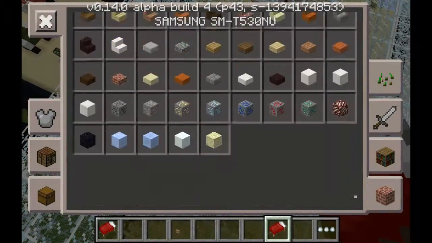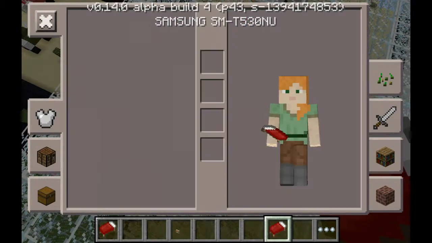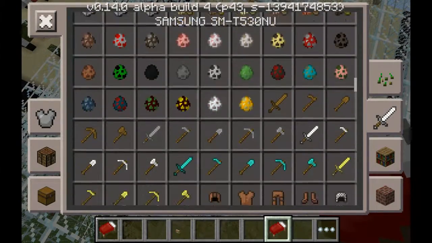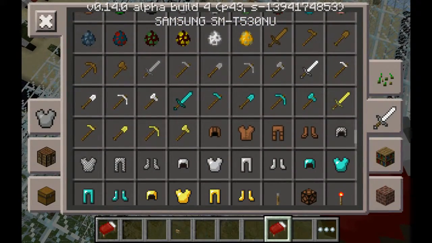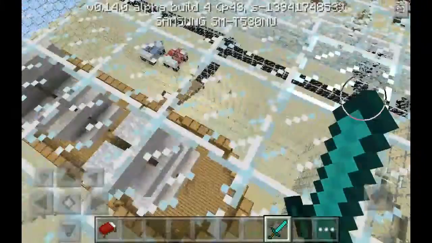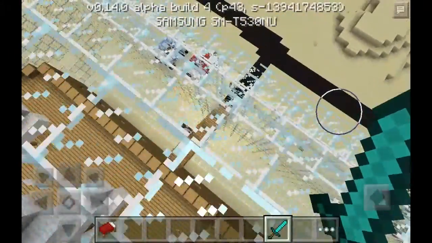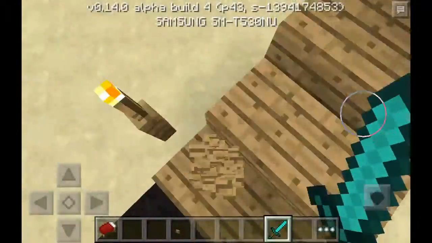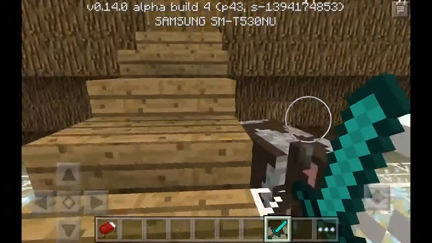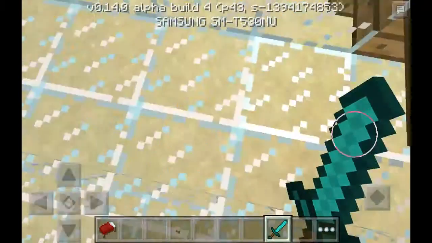I have a lot of stuff now. Well, there is everything. Should have known. Okay, so I'm gonna go with my diamond sword just for the fun of it. Go through this thing. Well, here's the door. Let's just kill this innocent cow first. That was easy.